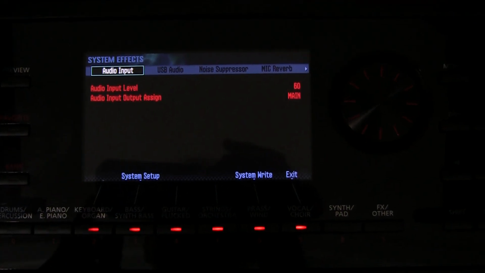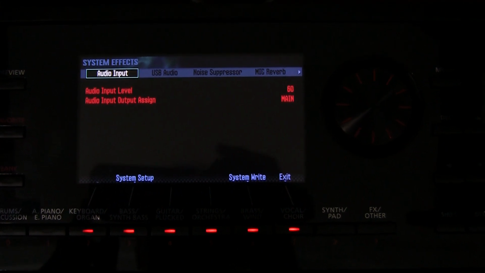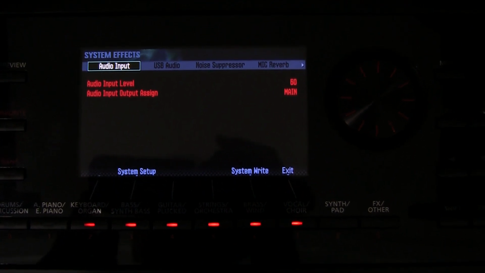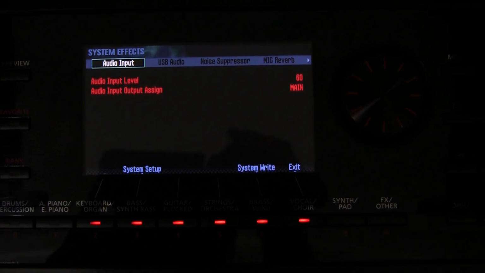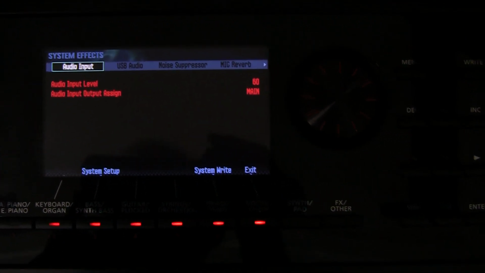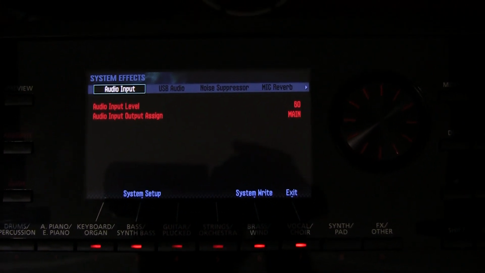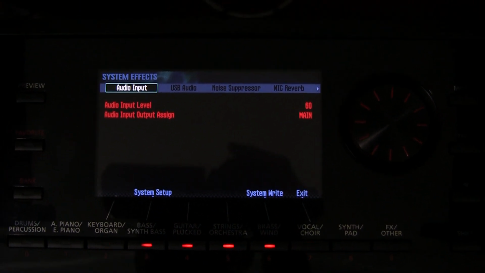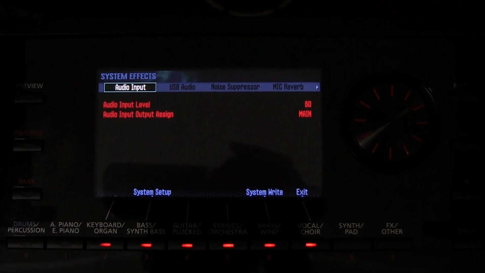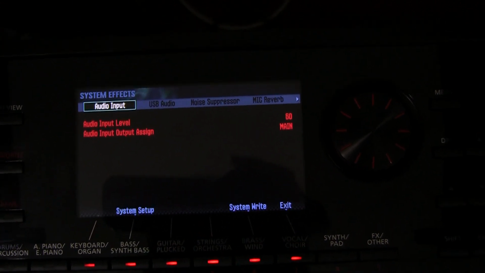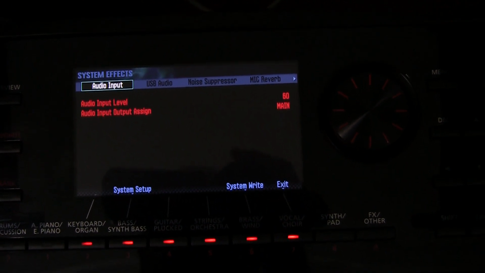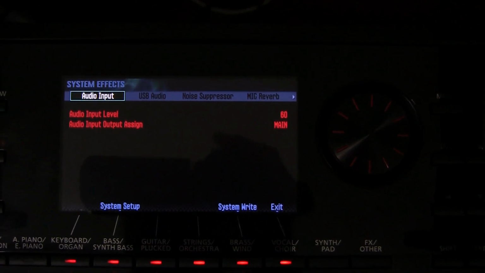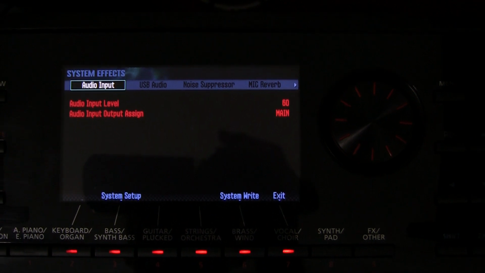Okay, so far we've covered 15 of the 24 parameters that can be changed with the sound modify knobs. So before we go to the top row, cut off, resonance, attack, release, pan and level, we're going to just deal with the other three on the bottom row: compressor, chorus and reverb. Those parameters, which are global parameters, are located in the studio effects rather than the system effects, so they have to be changed with the studio set.